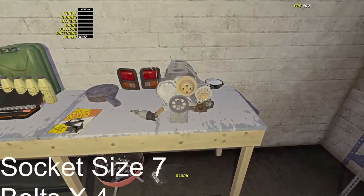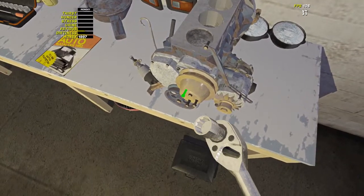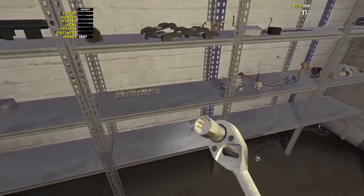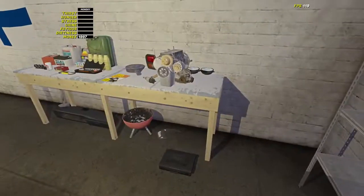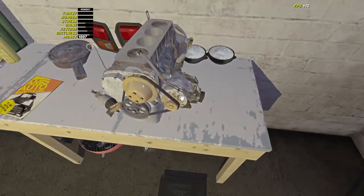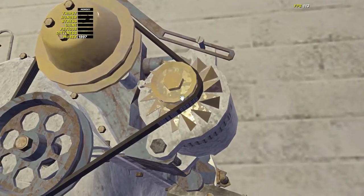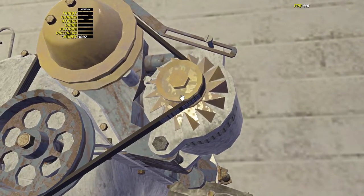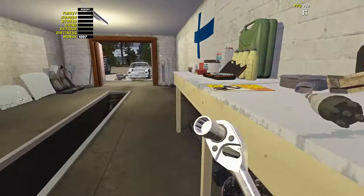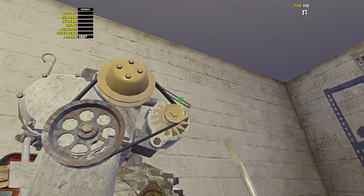Chuck that on there. Get that tightened up. Lovely jubbly. 4 bolts. Right, there we go. So from there we can put the fan belt on, alternator belt. Should be loose enough. There you go. And then what you want to do is scroll this all the way to the end, as tight as it will go. And then scroll to. That's it. Alright. There we go. So grab your screwdriver. Get that tightened up. So it is number 7.